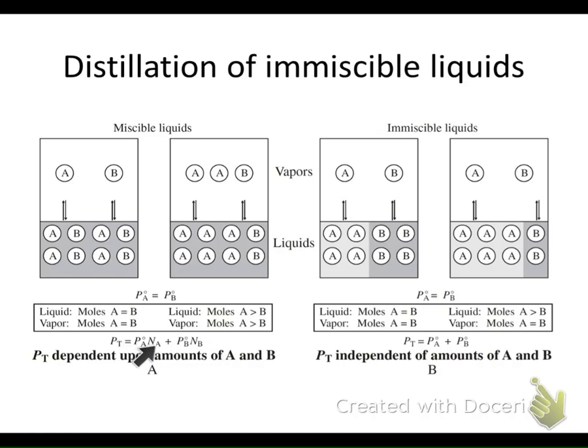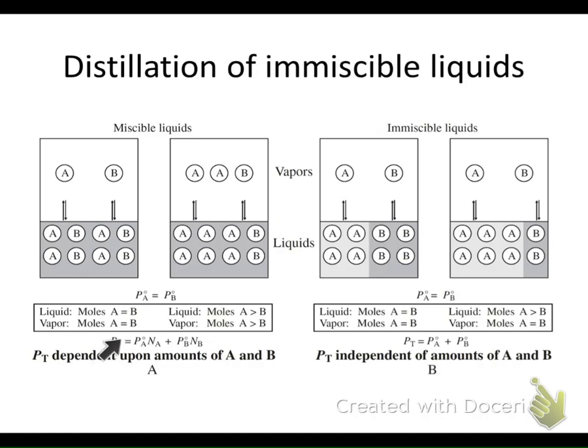So for example, if you had 8 molecules of A for every 2 molecules of B, the mole fraction of A would be 0.8 and the mole fraction of B would be 0.2. The resulting pressure from that, to calculate it, you should take the pressure of pure A at a given temperature times 0.8 plus the pressure of pure B at the same temperature times its mole fraction, 0.2. The total pressure would then be the sum of those two values.